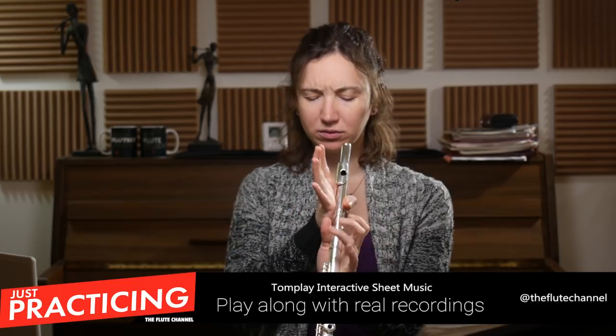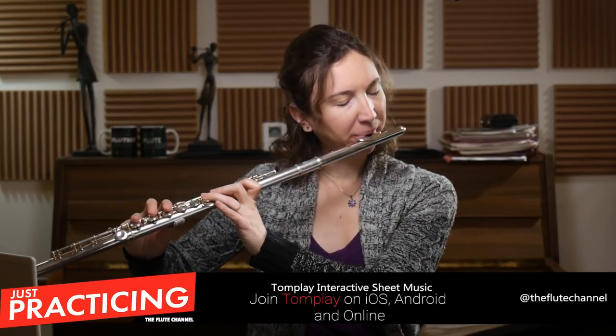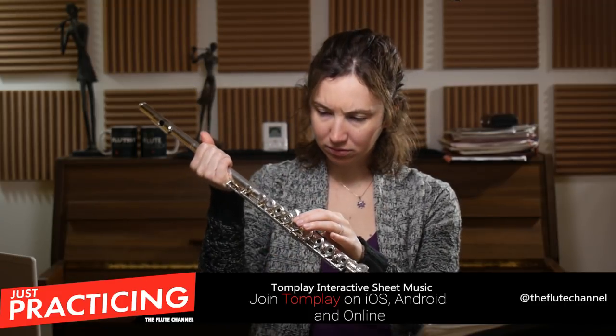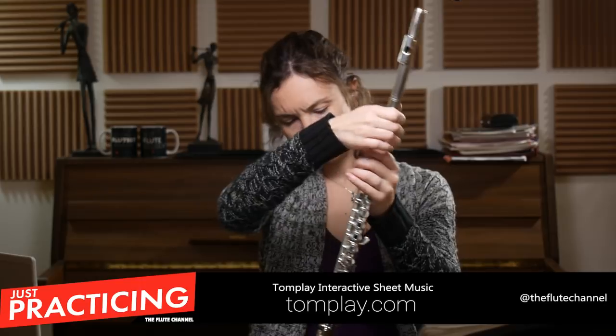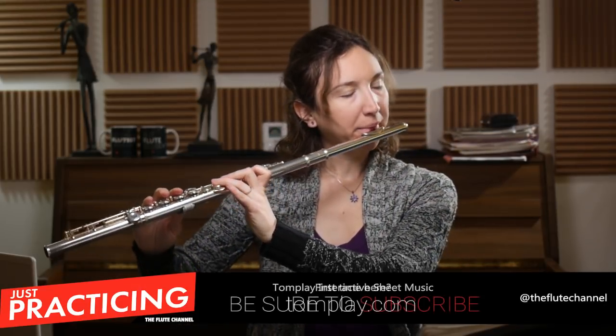Oh wow, what's this? Oh, I think there's something wrong with my flute. Oh, that's your thumb port, man. Ah! Stop doing that. You do that a lot. It's going to damage the flute.